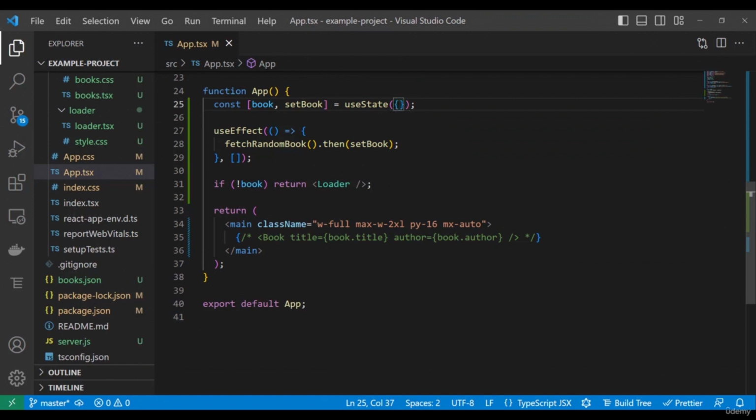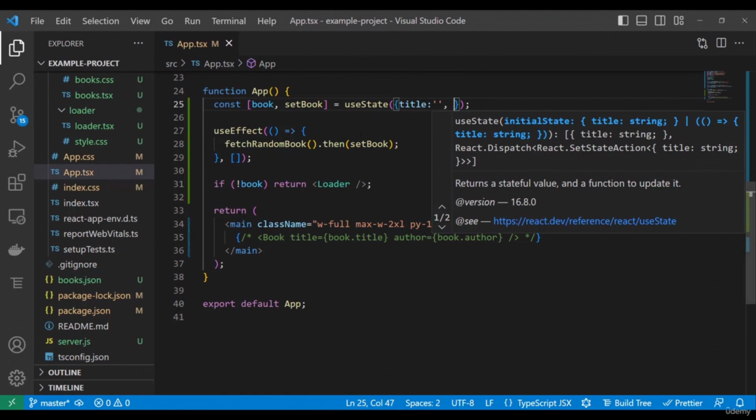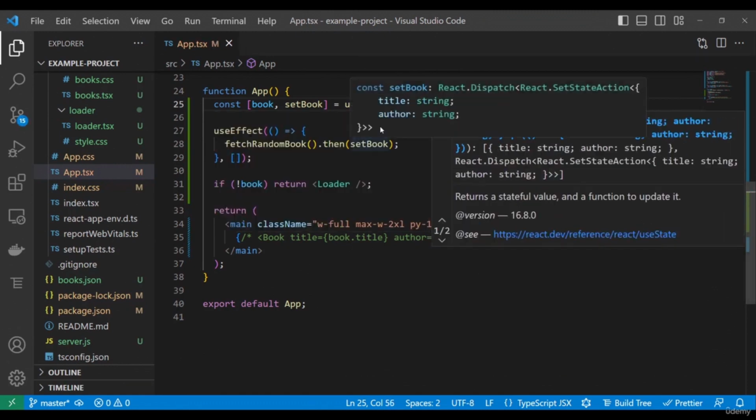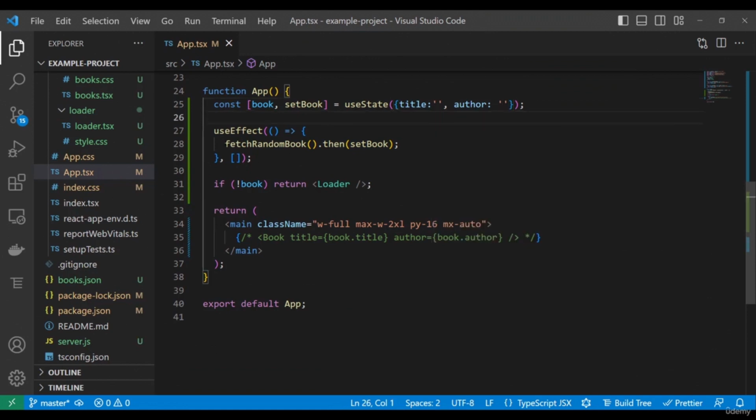For solving it, perhaps the first thing that comes to your mind is that we can put an object like this and say, hey, we are going to have a title. Let's give it an empty string. You can see lots of legacy code actually like this. And also we have an author, which we give an empty string. So whenever the fetch is done, the actual data is going to be placed in here. But before that, we are going to have this initial state value. But this is actually problematic.